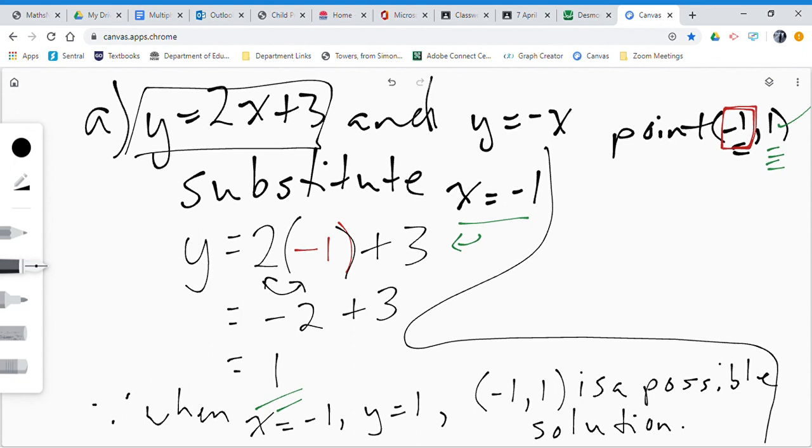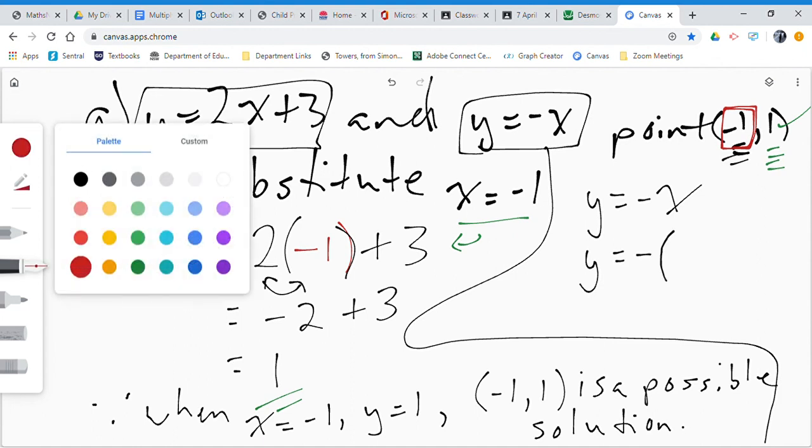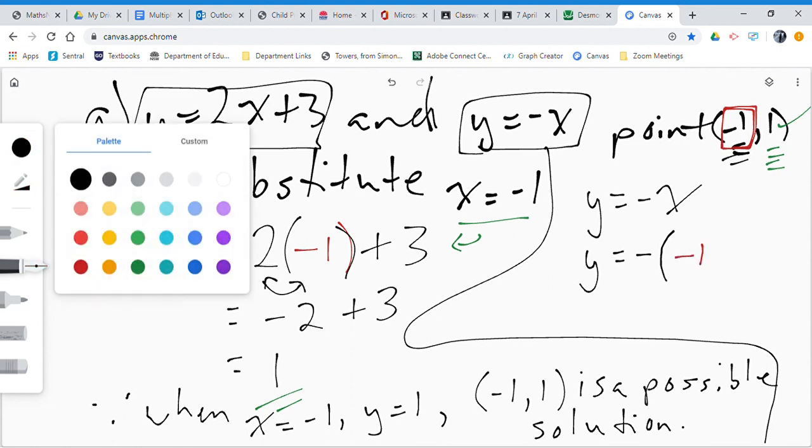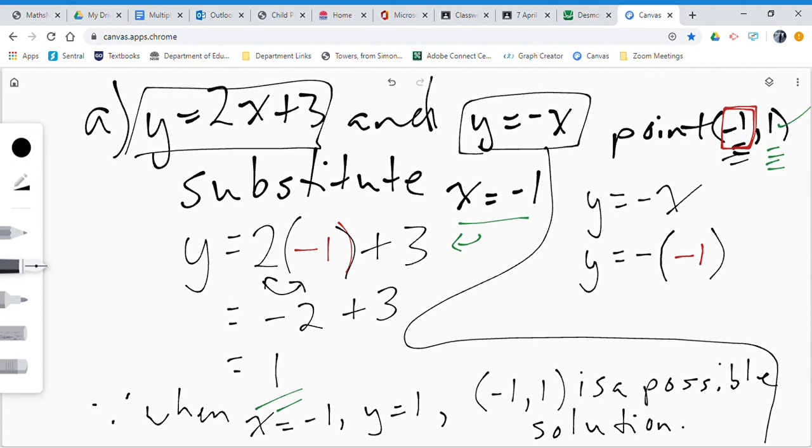I'm just going to sketch off this area because I think I can squeeze in and I'll do my summation on a new slide. So our next example is y equals negative x, my second equation. So I'm going to do the exact same thing I did before. I'm going to substitute in my point. So I go y equals negative, open bracket, and when you substitute in, use brackets. My value for x is negative 1, close bracket. And I hope you see what I did there. The negative comes from right there. My value for x is negative 1, so that came from right there.